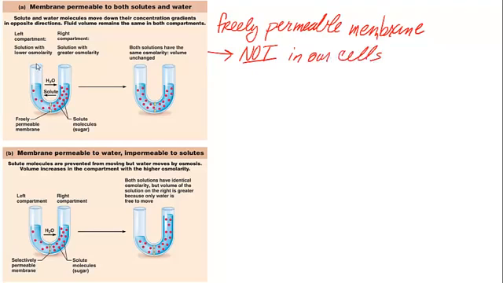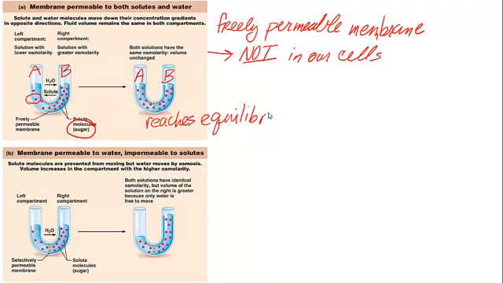I want you to look at this U-tube membrane. Imagine that this would be cell A, this would be cell B. What's going to happen here is we see that there are more sugar molecules in cell B compared to cell A. So in order to reach homeostasis, both the solute and the water are going to move back and forth. And they can do this because there is a freely permeable membrane. So everything reaches equilibrium in this second U-tube.